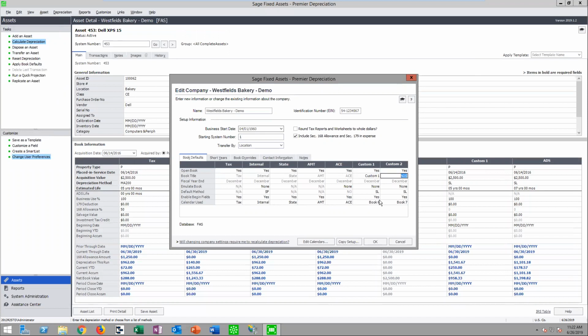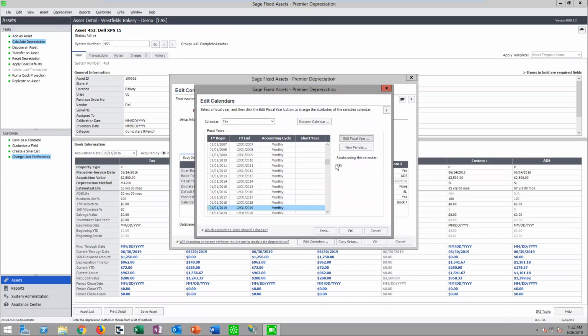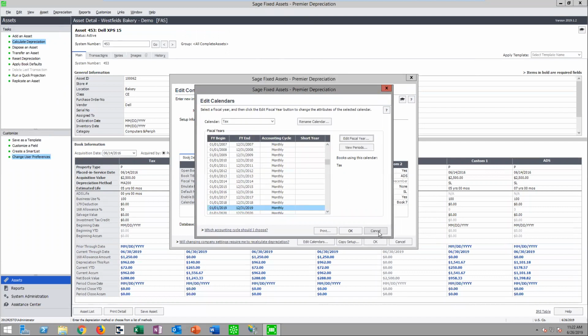Now, one of the main differences between the standard version and the premier version that I'm currently in is the type of fiscal calendars that are supported. If you have a need to be on an alternate reporting period, such as a 445 or 13 period, the premier version is the only one that supports alternate reporting periods.